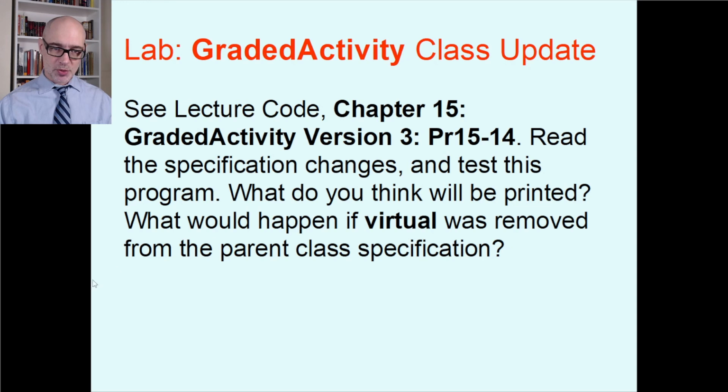And so I'd be asking my students to read the specification changes, what's changed in our class hierarchy since the last time we saw it, test this program, and see if you can predict what is going to be printed if I start passing a whole bunch of different object pointers into the display grade function, which of course accepts graded activity pointer type things. And one of the functions, display grade, is marked as virtual in the parent class. So the other question I would ask is, what would change about the program if virtual was removed from the parent class specification?